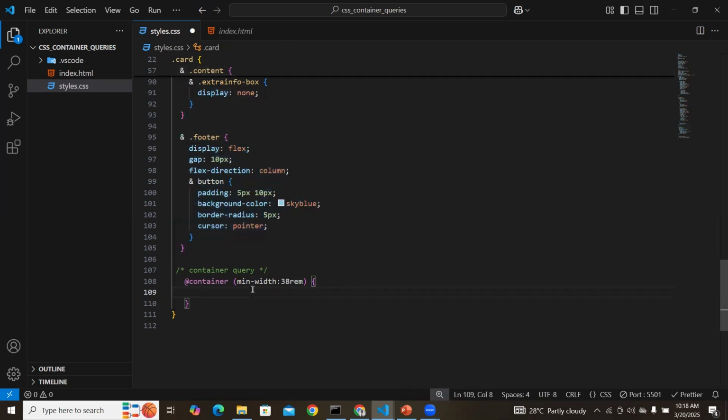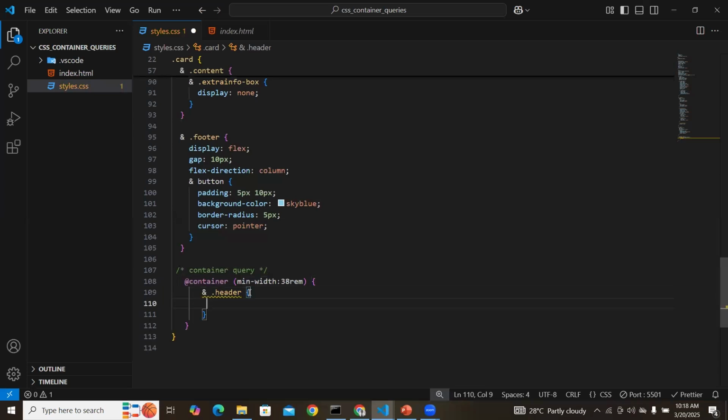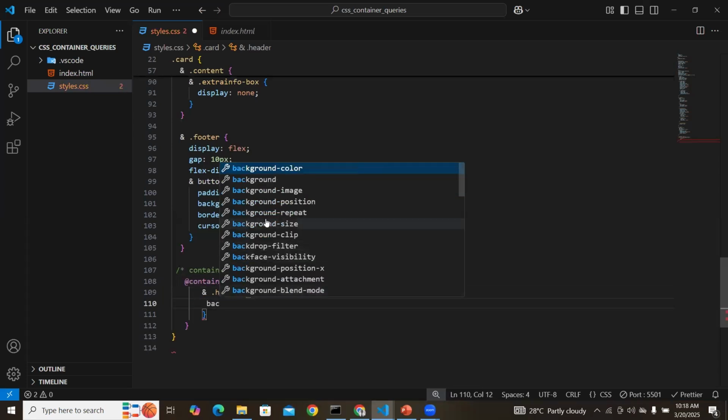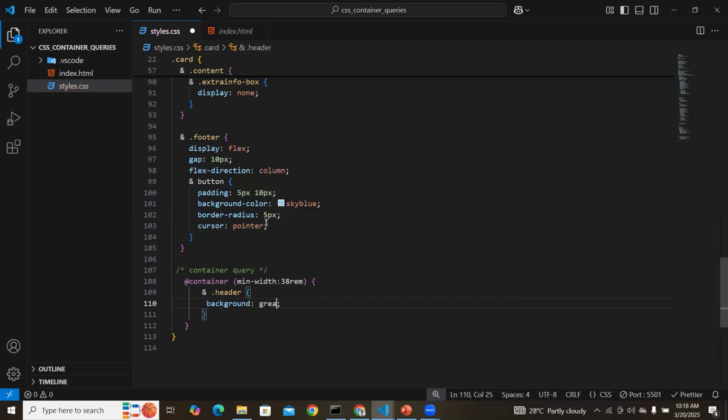So that's it. And here, we want to target the header, right? We are saying the header, dot header actually, should have a background of green. Right? Then let's also target some other property.